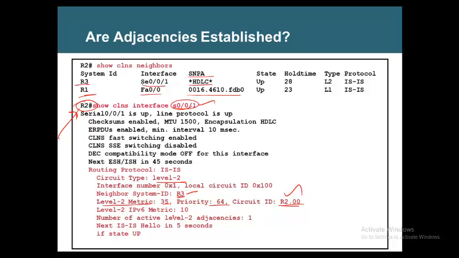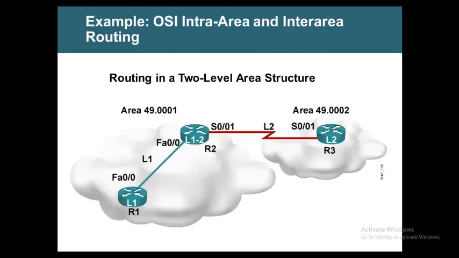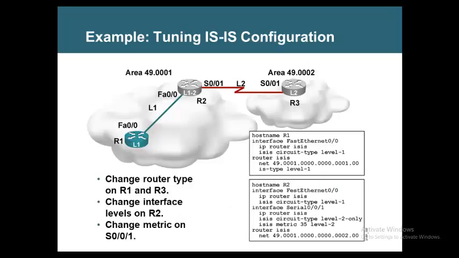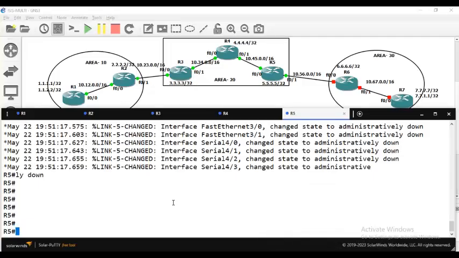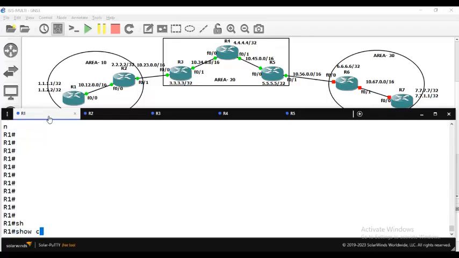All right. So this chapter is about ISIS configuration. Let's go and put some show commands in the lab which we did previously. We already have a lab. We have done the lab. Now we are going to put some show commands. Also, we'll change some metric and see. We have these routers all running from 1 to 5, which is enough. Let's first change the metric and see. Right now, when I type show CLNS interface F0/0, you can see that the default metric is 10 and the default priority is 64. We'll come to the priority after some time.